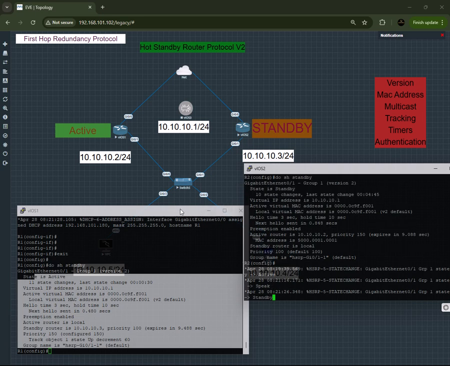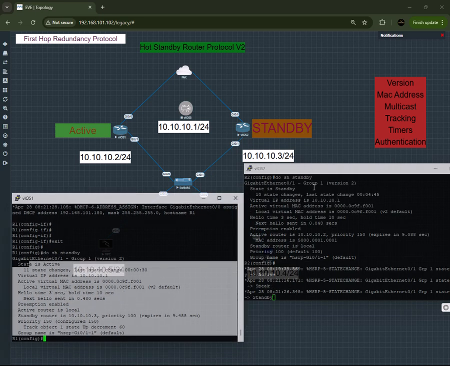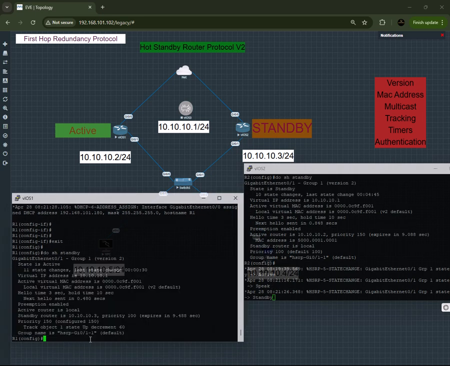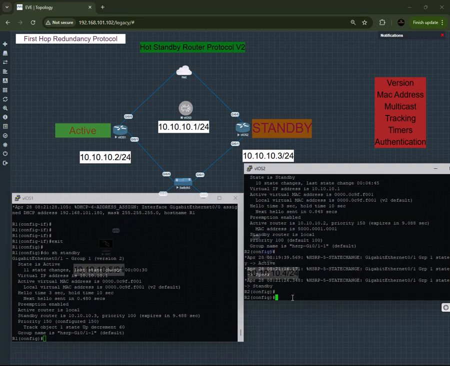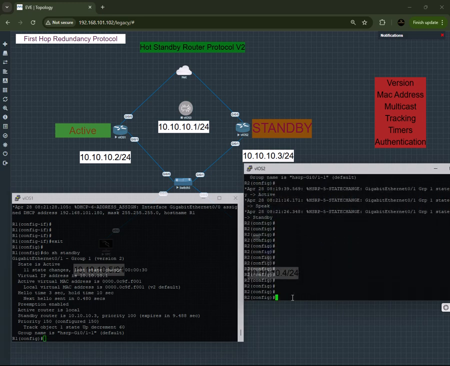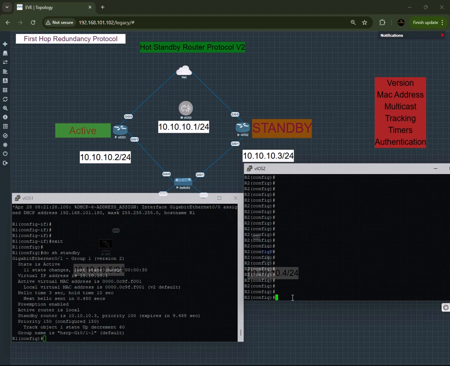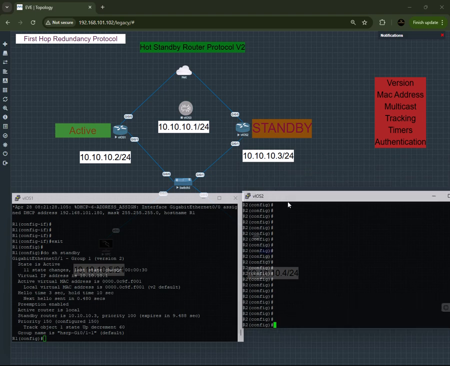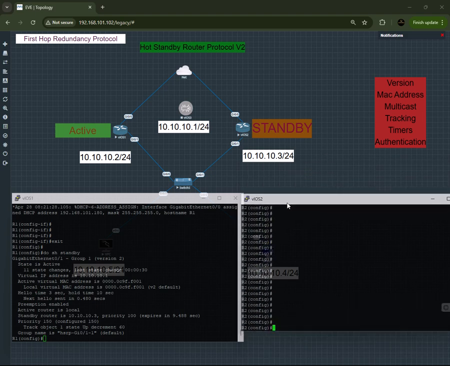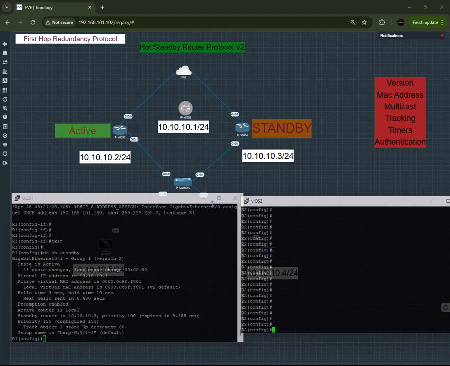Now let's go to authentication. On authentication, what we're trying to achieve here is to avoid some sort of HSRP spoofing.